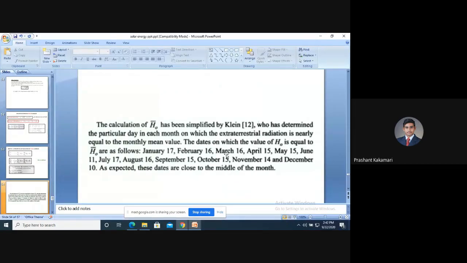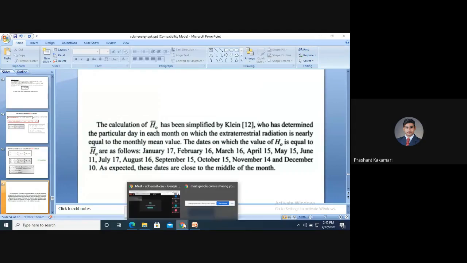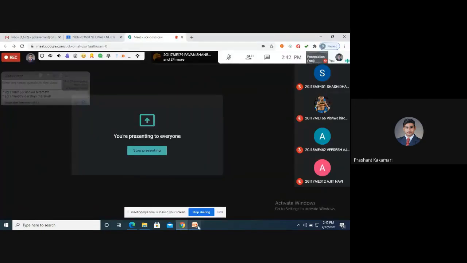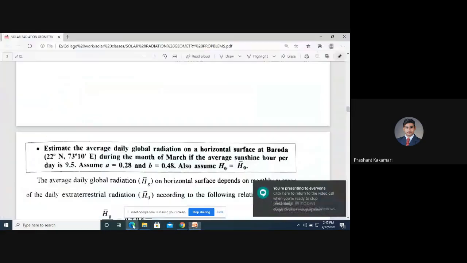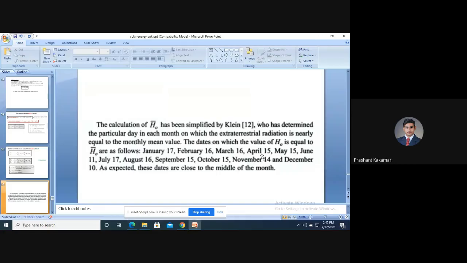Now, which day do we need to find out for March 16th? Because in the problem, they have not mentioned the day. Even though the problem does not mention the day for this monthly average, you need to remember these numbers. It is not important for NCS students, but once you know these numbers, even if nothing is given in the problem, you can take the numbers as per these representative days, substitute, and find out the unknown values.